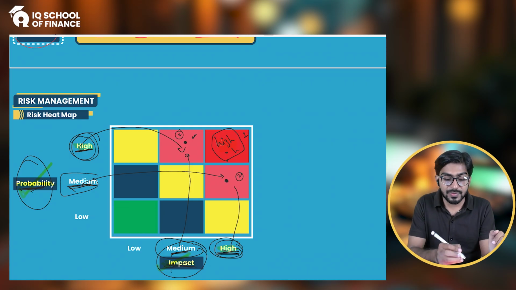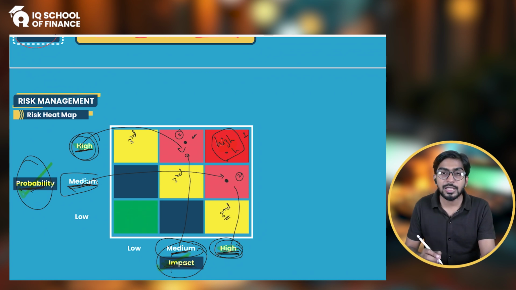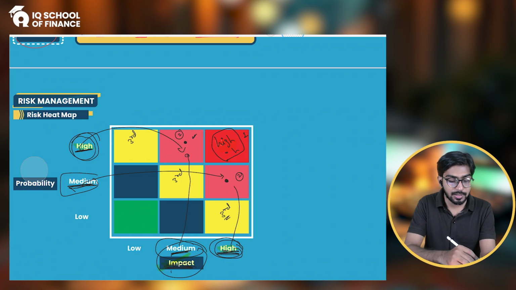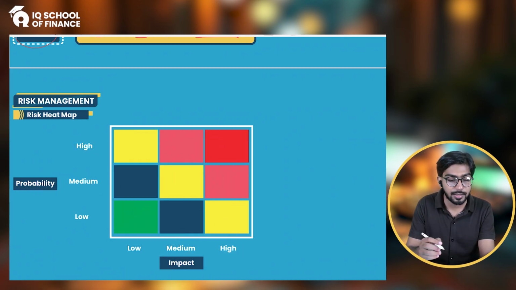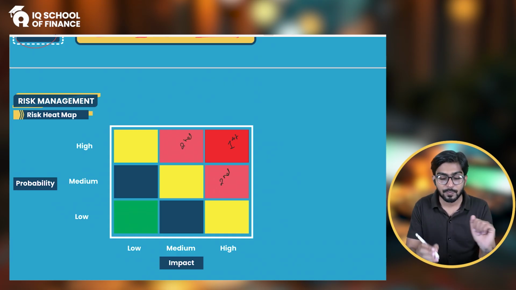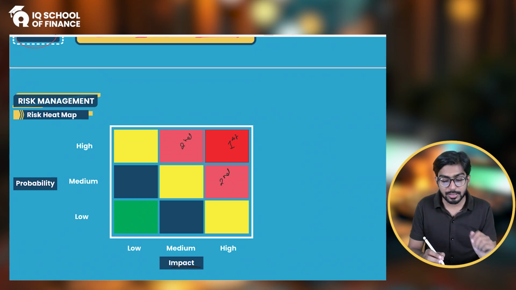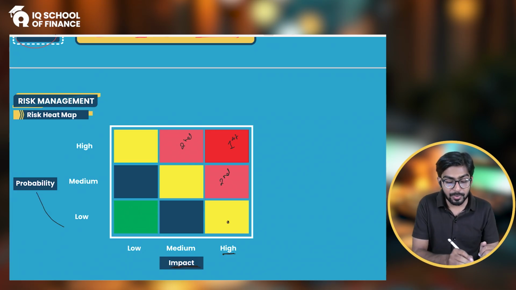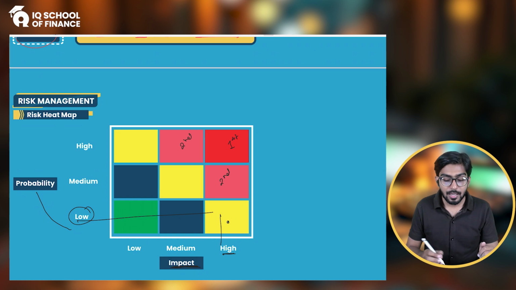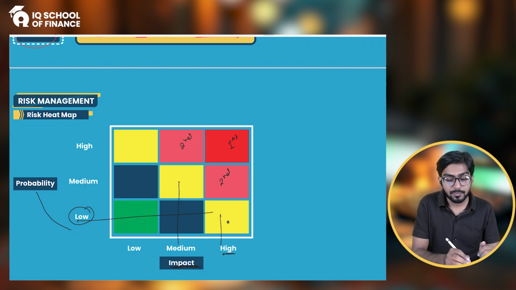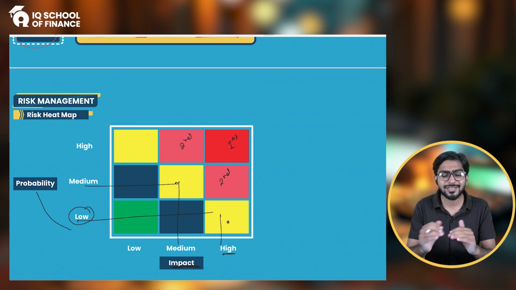Now we have the third quadrant. In the third quadrant, what is the main thing? See, if I talk about the impact, let me clear this diagram for you so that you can understand. So this was our first quadrant. These are the second quadrants in the ranking, right? If I talk about the other yellow quadrant, the impact is high but the probability is low. Again, if the impact is medium and the probability is medium, all right, it's a medium level.